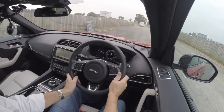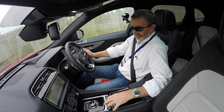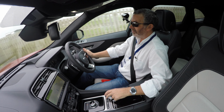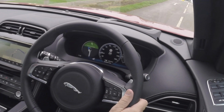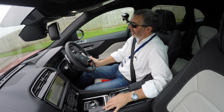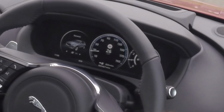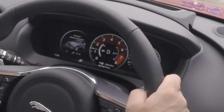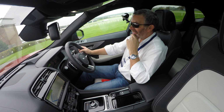Certainly it runs away with you. A load of little switches there, the old start stop, ABS, eco mode, ADSR mode, and then the checkered flag mode, which can't be good. Eco, normal, dynamic. Oh, and then you press another button and everything goes red on the dash. That's got to be a bad sign. That's a watch this sign.